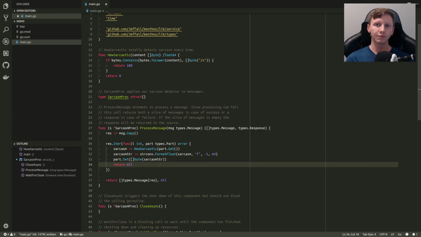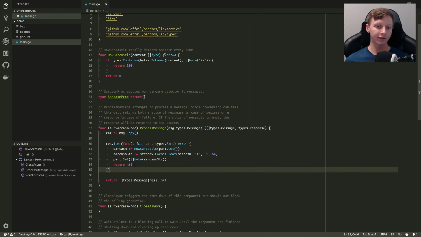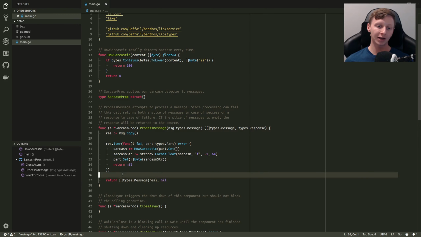So what comes in is a payload that is just text. I'm just parsing this as text, detecting the sarcasm, and then replacing the contents entirely with a number indicating how sarcastic the content is. This iterator will go through every single payload of the batch, does that, and then we return that batch.